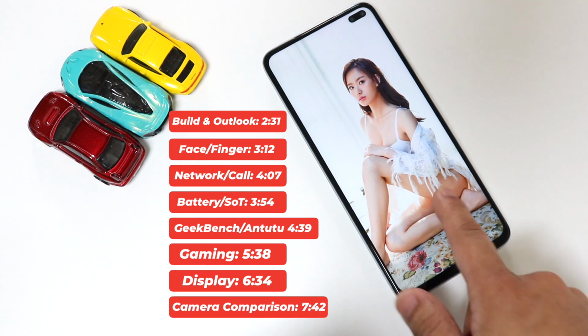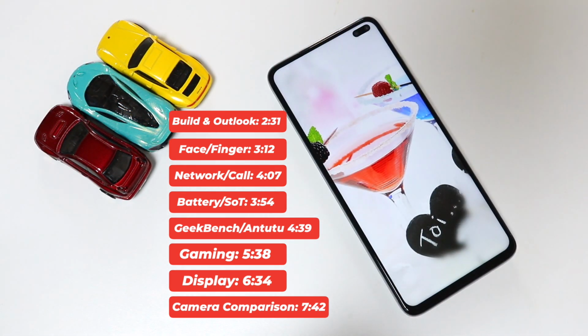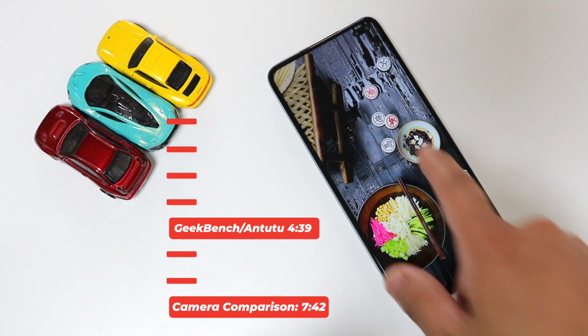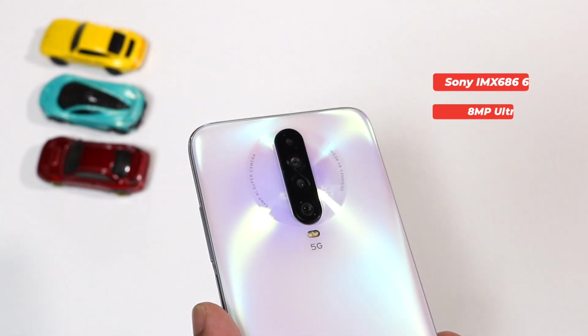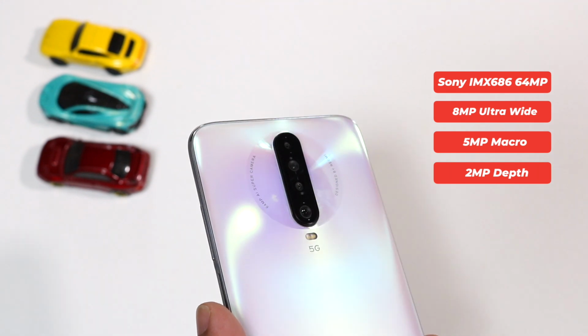Redmi K30 5G Racing Edition or Redmi K30 5G Speed is one of the best mid-range gaming smartphones. Yes, it comes with a LCD panel, which I don't like, but this LCD panel performs good. Camera performance is amazing for the price. Redmi K30 5G Racing is neck and neck with Redmi K30 Pro, and I think camera performance is better than Redmi 10X 5G.